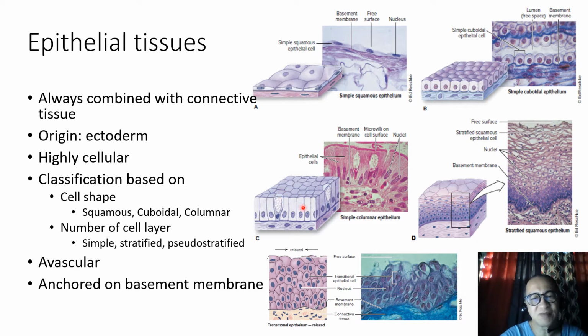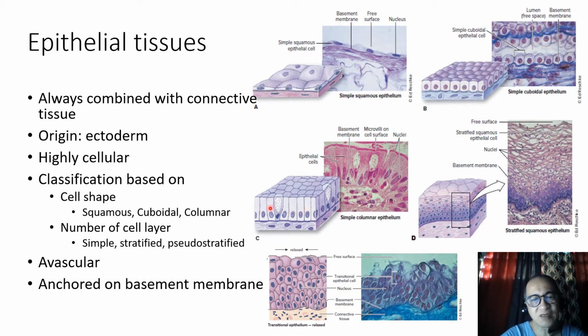They are mainly made up of cells, and their classification may be based on cell shape: squamous, cuboidal, or columnar, and the number of cell layers: simple when made up of only one cell layer, stratified when there is more than one layer of cells. There's also a pseudostratified classification, among tissues found in the trachea.